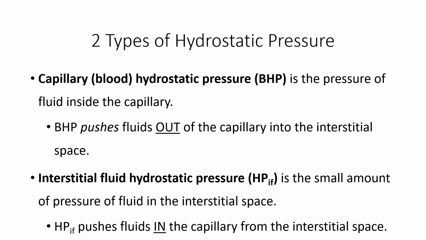By contrast, there's a small pressure in the interstitial fluid called interstitial fluid hydrostatic pressure. Some textbooks call it HP with a subscript of IF. Others call it IFHP. So however you abbreviate it, it's still a small amount of pressure in the interstitial space. Keep in mind that hydrostatic pressure is a pushing pressure, and this pressure is pushing fluids back into the capillary from the interstitial space. But it's a small pressure, and it's not going to be able to battle against that great hydrostatic pressure coming from the capillary.